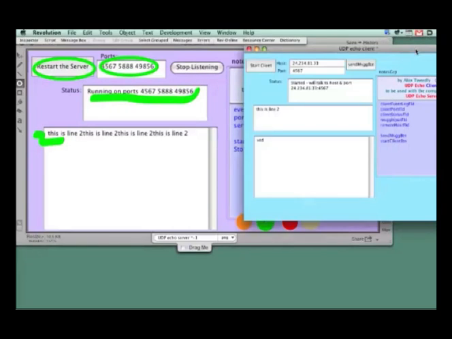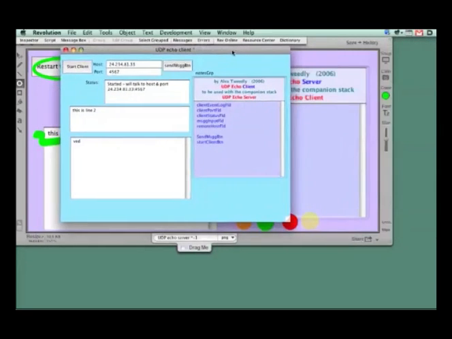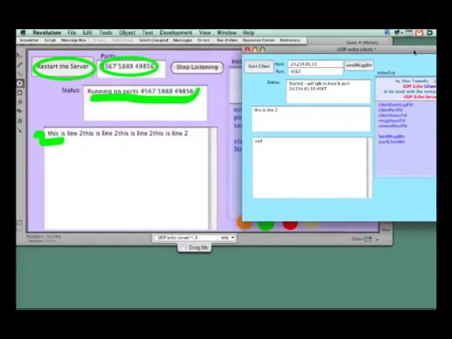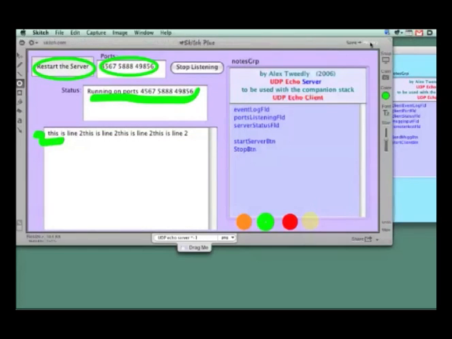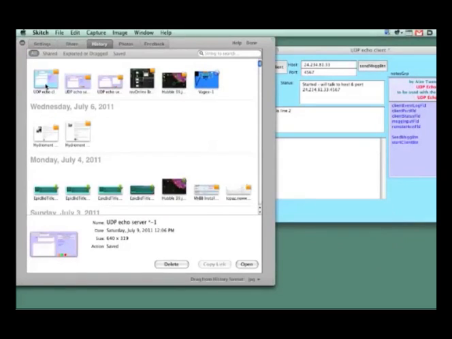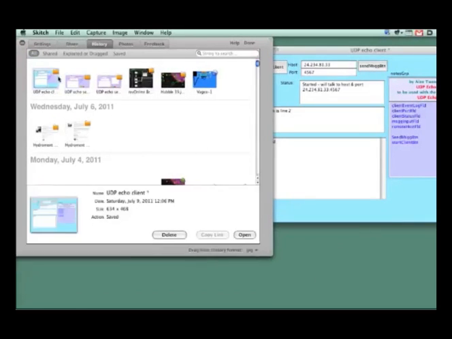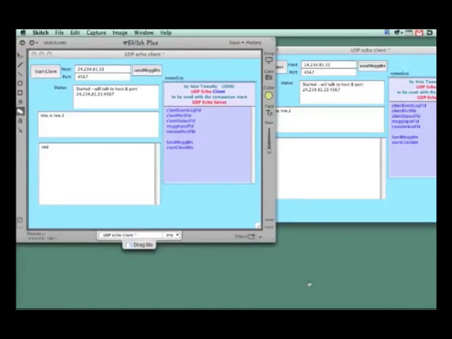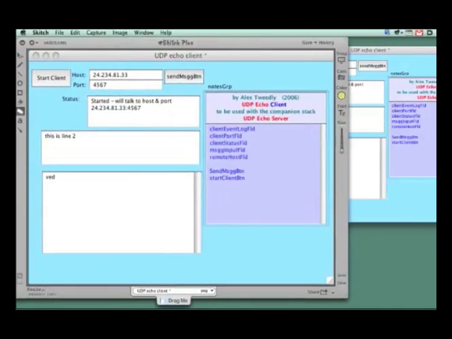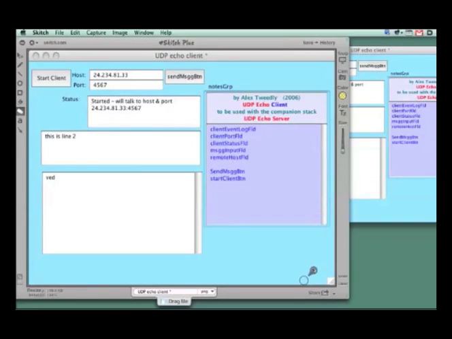If we look at the Echo client, we'll see more controls involved, but only a couple. So what I'm going to do now is go to my little history here for the screenshot, and I'm going to go to the one I have for the client. Now this is the stack that would try to talk to the server.